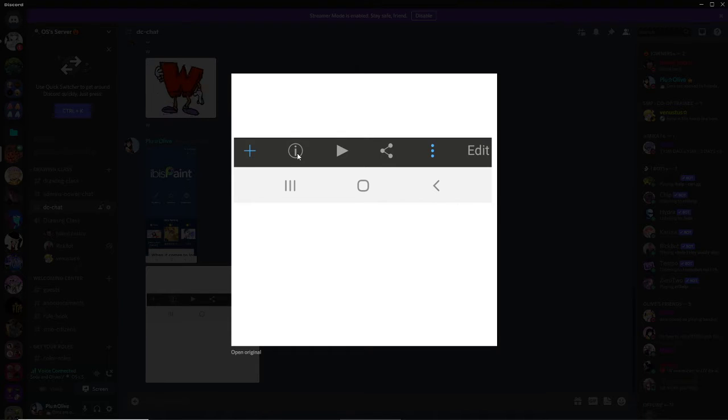This thing right here won't really work if you press it right now, but let's say you have a canvas already made and you press on it, and then you press on the little eye. It'll show you the artwork information, and you can change the title, change the artist, and put a description. It'll tell you the size, the storage, the creation date, the update date, movie type, upload status, and a settings gear bar. So you press back, and now we're going to move on to this one. This is the play button. It's the same thing: you have to press one of your canvases, and then it'll show a little fast video clip of your artwork, or the speed-up process of how you made that canvas.